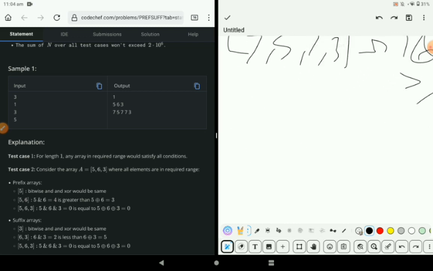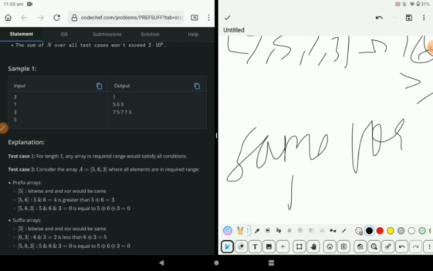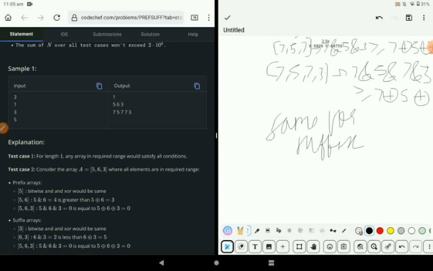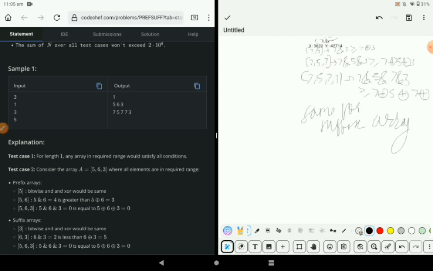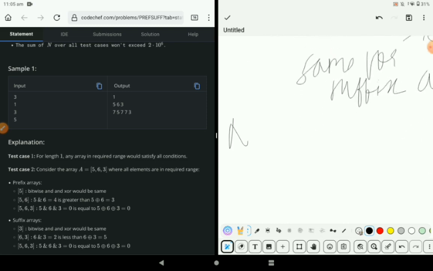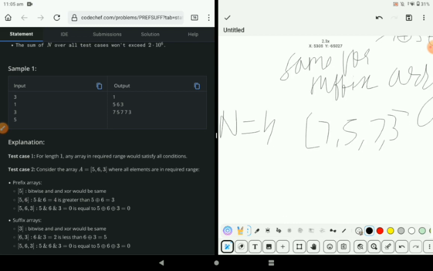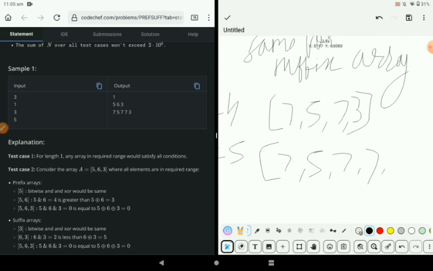Same for the suffix array. So now we can see that for n equals to 4 our array is 7 5 7 3. Then for n equals to 5 our array is 7 5 7 7 3.